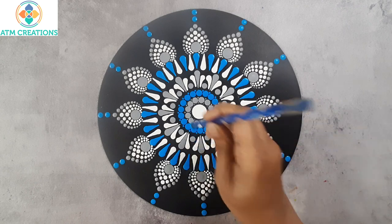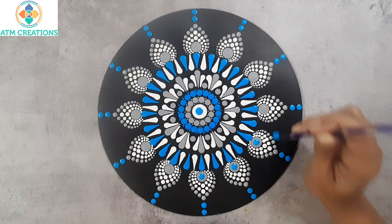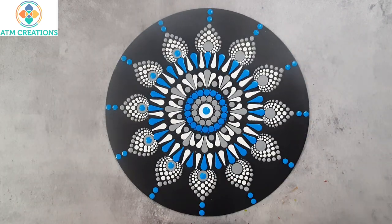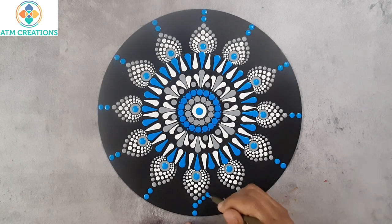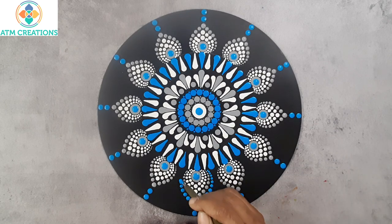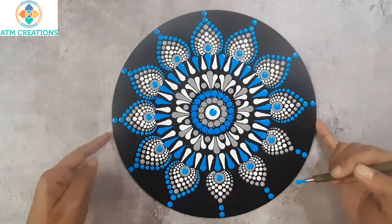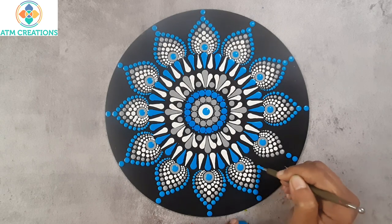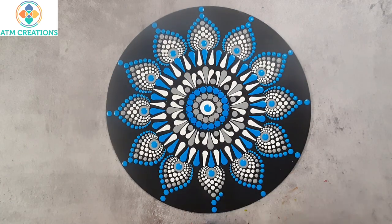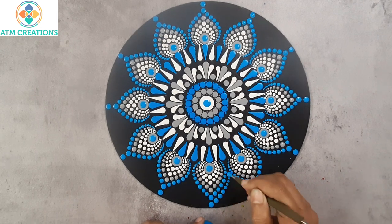Now I'll top dot the center white dot with blue. Now I'll top dot these gray dots with blue as well. Now I'll work the dots in blue. Now I'll work the dots again in blue.